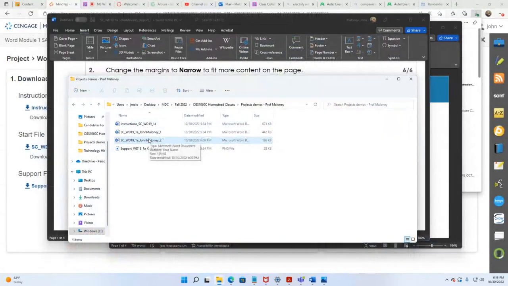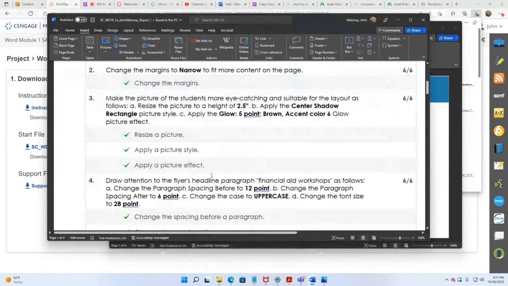If you would have saved yours, left it in the downloads, or you moved it to documents, or you moved it to a CGS 1060 folder, whatever wherever you have it, as long as you go get it. So in my case, again, I saved it on 10/30/2022. Most recently saved it on 10/30/2022 at 6:09 p.m. So if you uploaded it whenever, then you want to go find the most recent file you have that has the same number, and then open it, and then you can go back here.